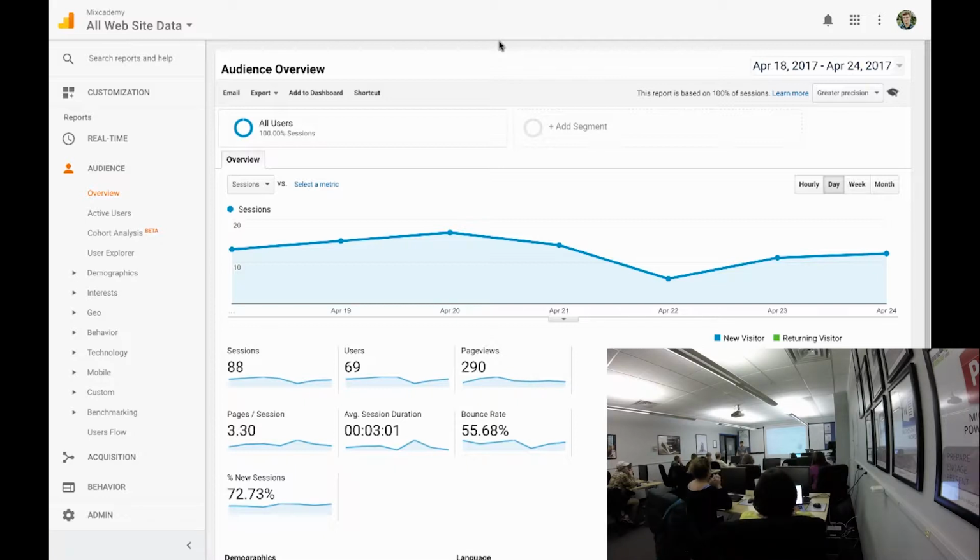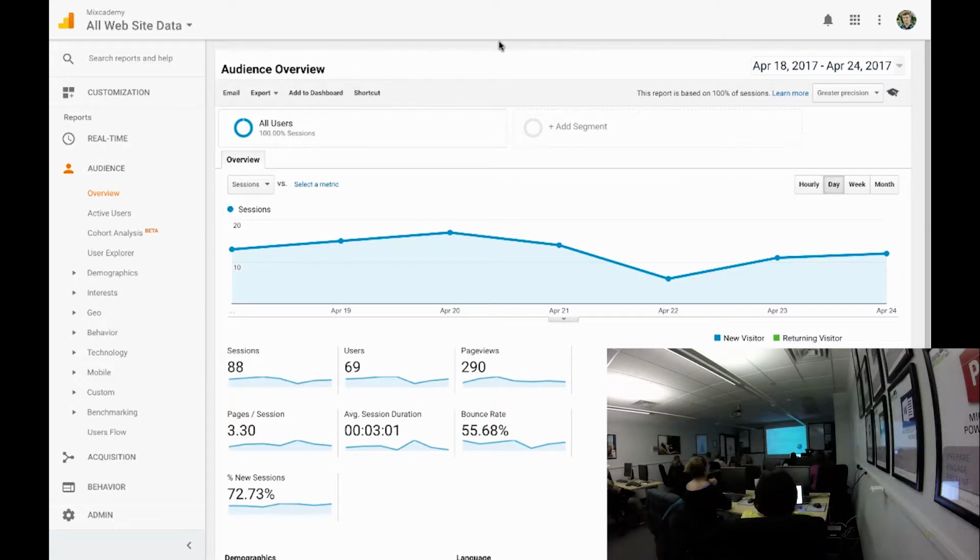Does that make sense? It's a lot easier to explain it that way than to try and define them otherwise. So again, 2 days, 1 user, 2 sessions, 6 page views. Cool. Then the rest of the metrics are mostly based on these. So we have pages per session. This says, on average, how many pages did somebody visit on each session?